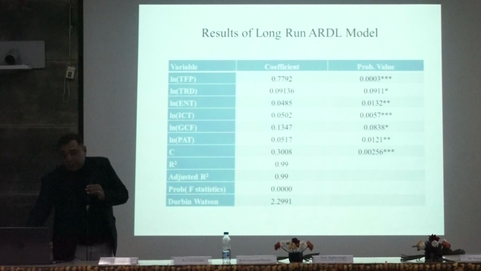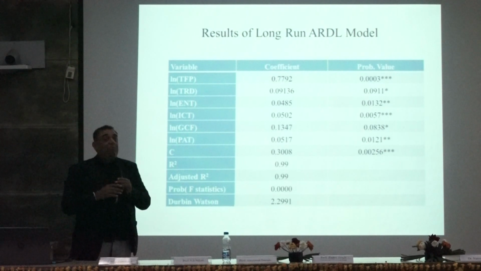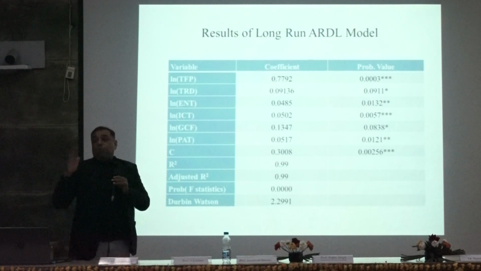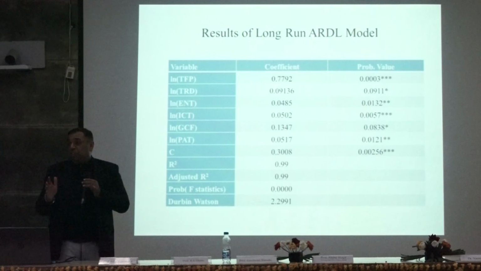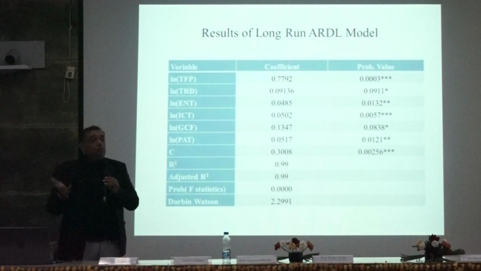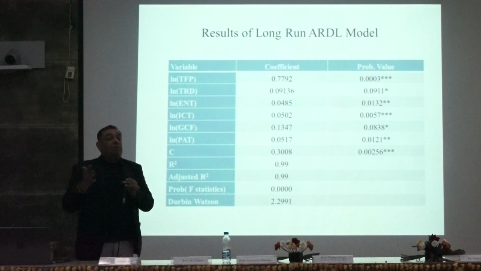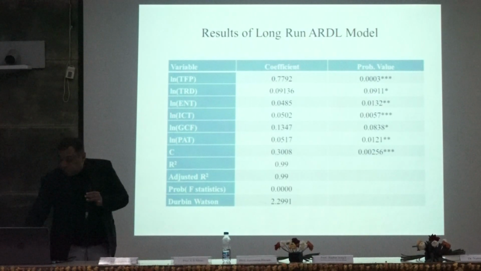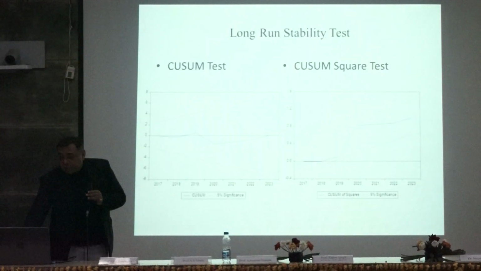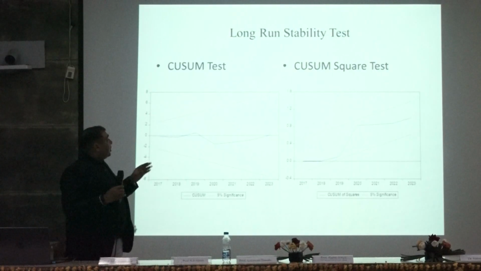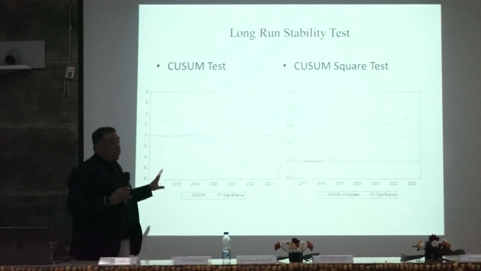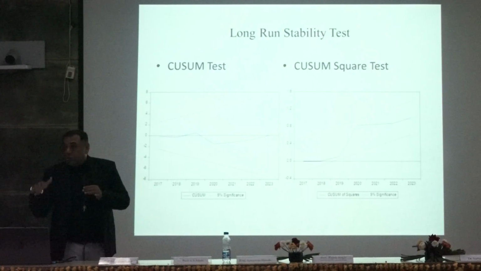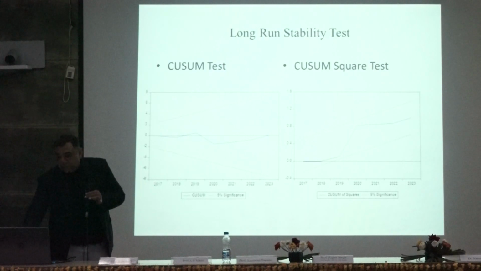So these are results that are actually very important at the policy level, and the policy makers would consider them because it is not one or two factors that are important, but a large number of macroeconomic factors. These are the two figures, the F-test and R-squared test, that test the model fitness, that the model is a good fit. That means it is reliable. You can rely on this model, the statistics.